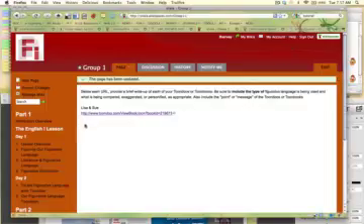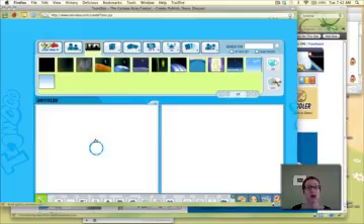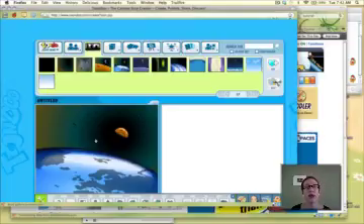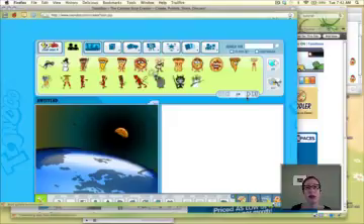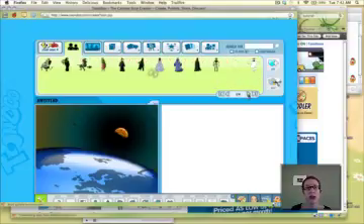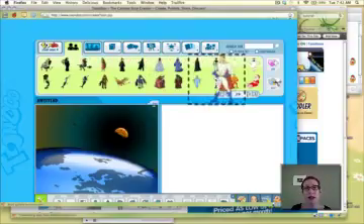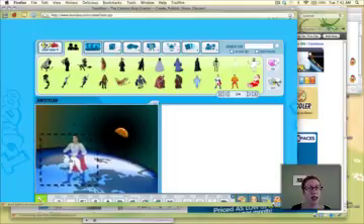So here I'm going to go, I want to go into space. And this is a simple drag and drop tool. I'm literally just dragging and dropping. What I'm going to do is if I want to change my scene, I just drag it right over, okay? Because you can only have one background at a time. So now I'm ready to pick my characters. So I'm going to go in here and maybe get some alien characters. Let's see, I like this guy, maybe not so alien, but fun anyway.